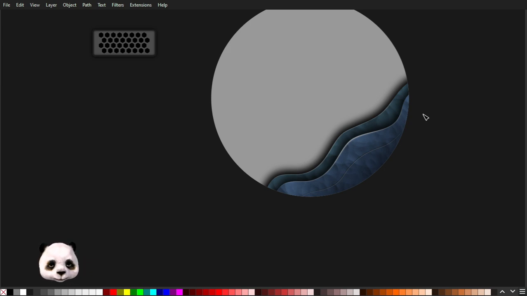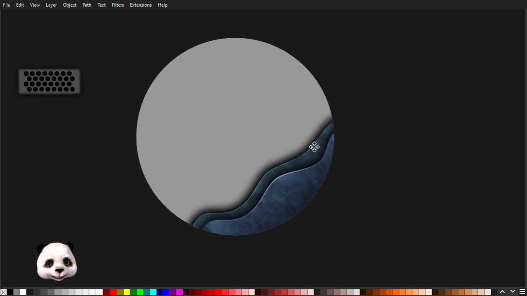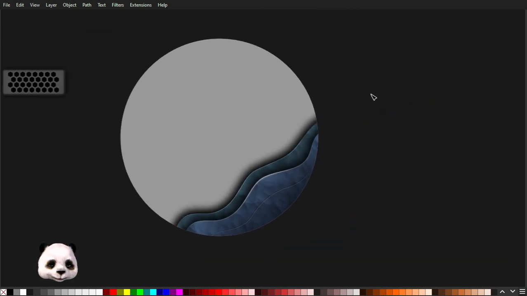Question. Let's test this. So if I'm gonna do an ellipse over here, whatever, and if I create a clone after it, and now let's say I want to offset the clone. But that's a problem.